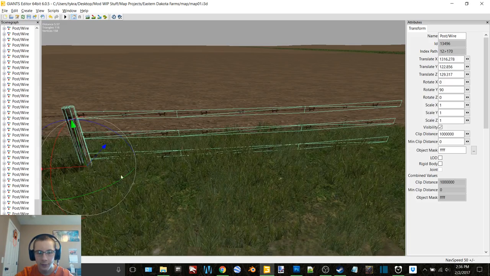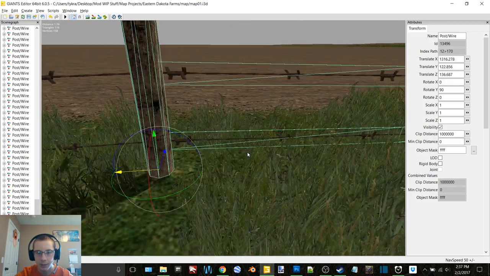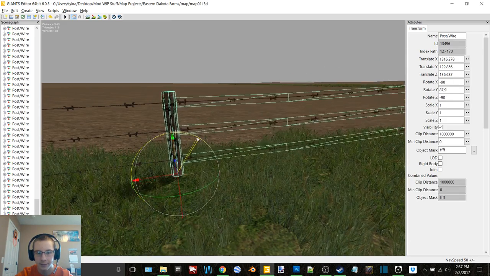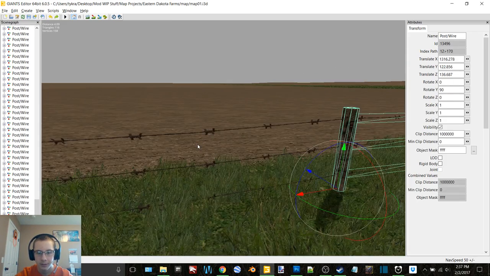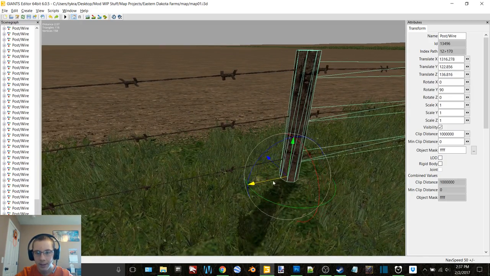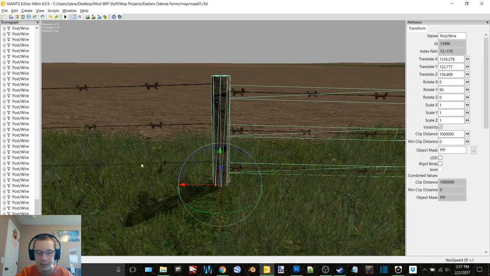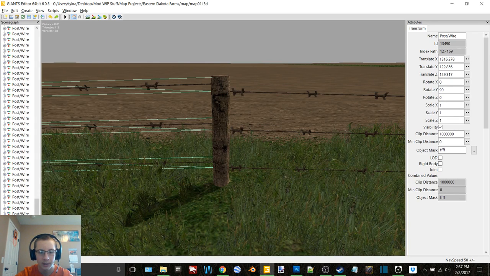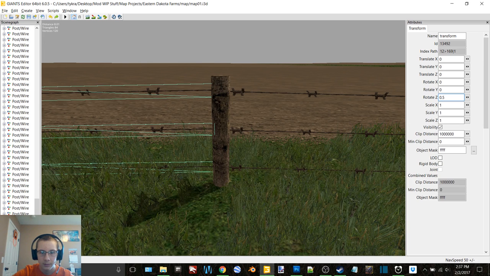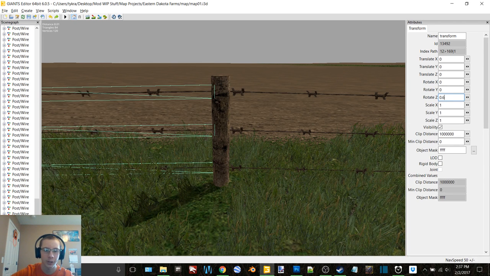I guess another thing that would make this go faster is if I was one of those people that just took it and moved it up and down and adjusted it. I've seen people do it that way. But that's not how you put in fence. You have your posts as level as you can possibly get them, and then your wire goes with that. It'll go on its own, adjusting with that.